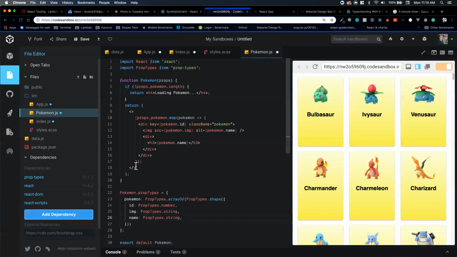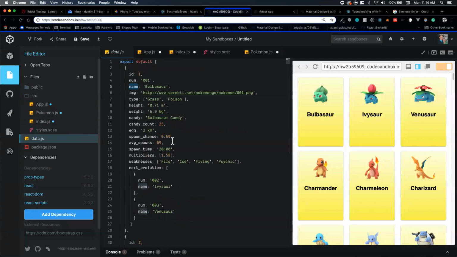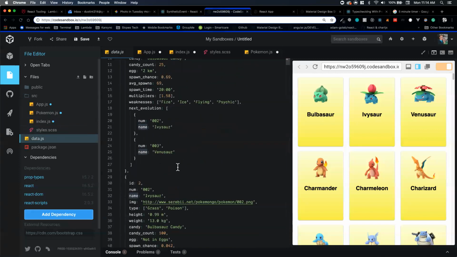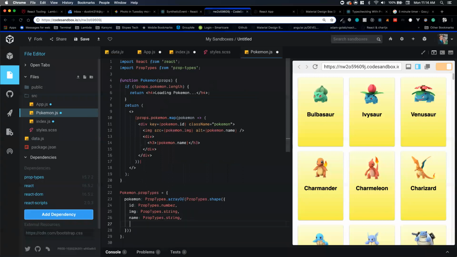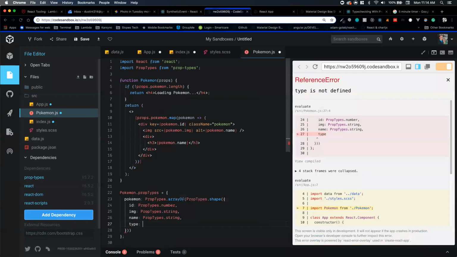Okay, let's add something else in here. Let's look at our data. We've seen strings, we've seen arrays. Oh, let's try this one. Let's do the type. And let's see. In our Pokemon.js, we're going to pass in the type of Pokemon.